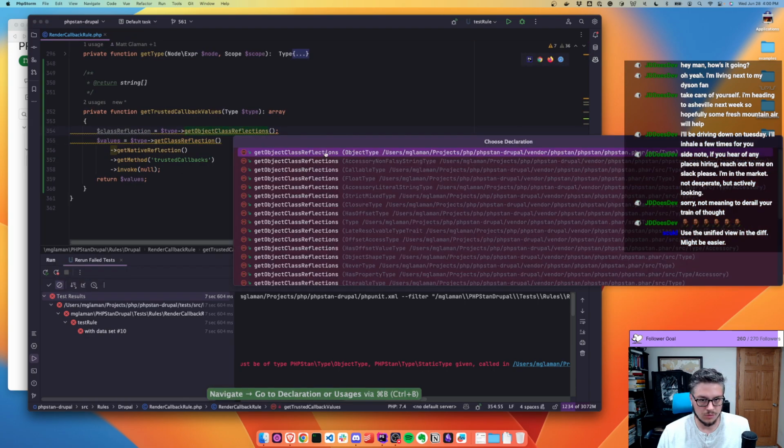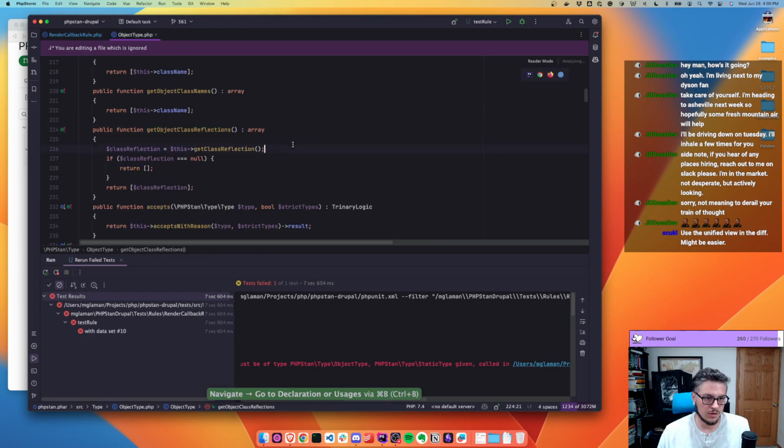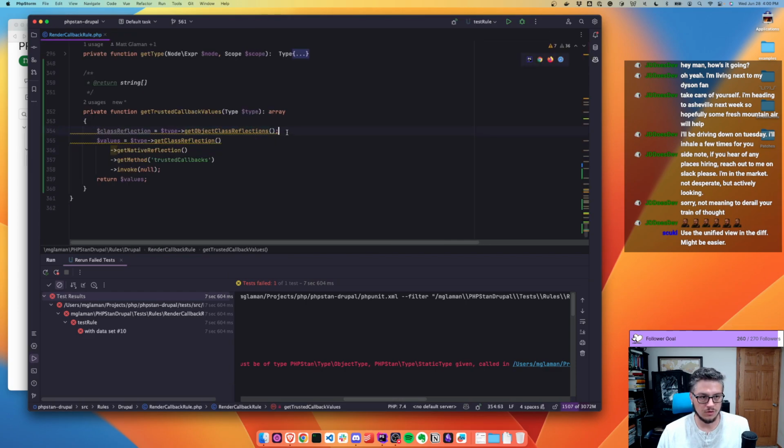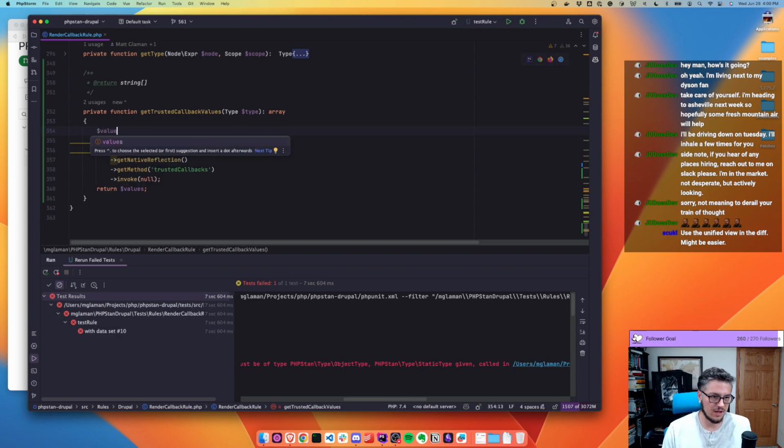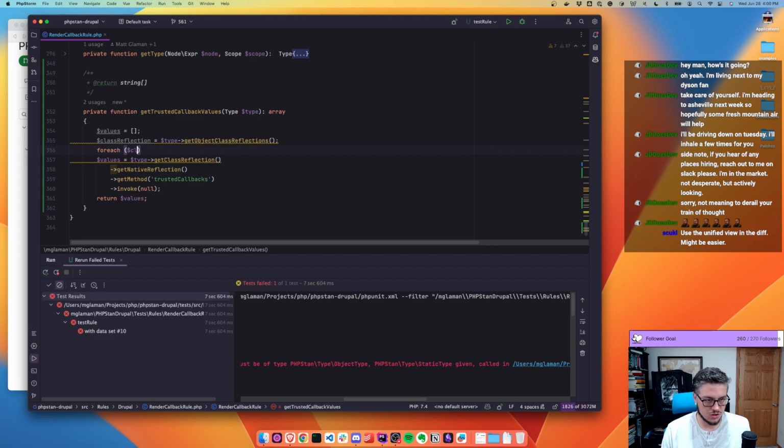Get object type with object type. So we'll do say values equals array. We can do for each. Yeah, this is what we'll do, because it could be a union type as class reflection.